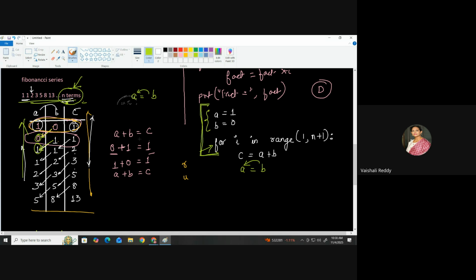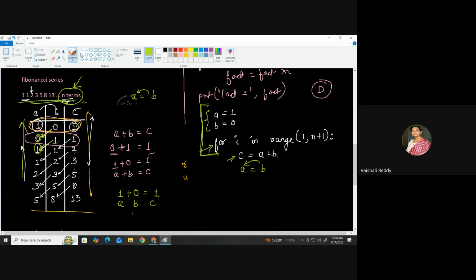Yes. Now, every time we are saying A plus B, we get a C. So is this part clear? Whatever is the value of A and B, 1 plus 0 is giving us the next number. So this summation is done. After that, see what are we doing here? See 1 plus 0. That is giving me 1. So this is A, this is B, this is C.